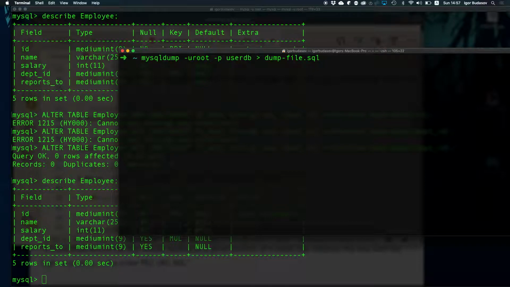Yeah, just try it. You need to run this from the command line, not from MySQL.